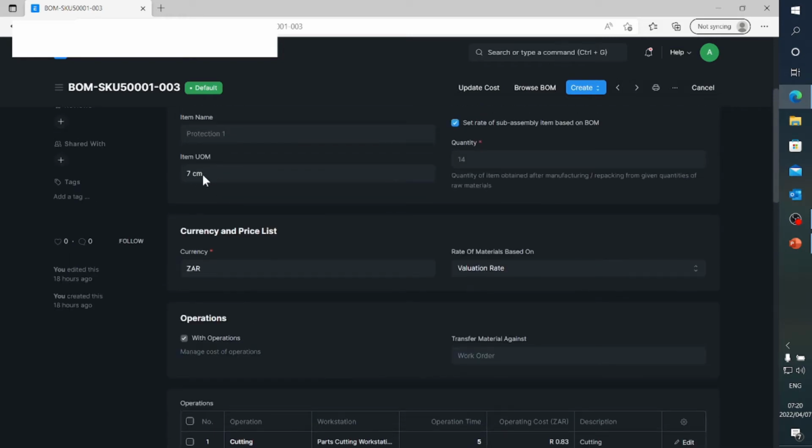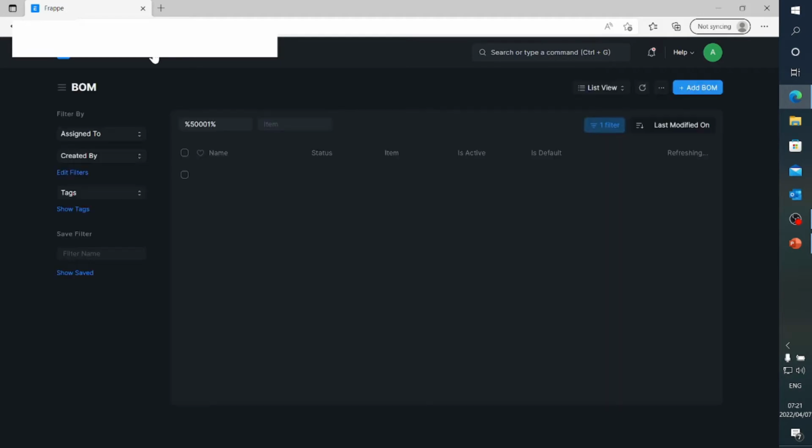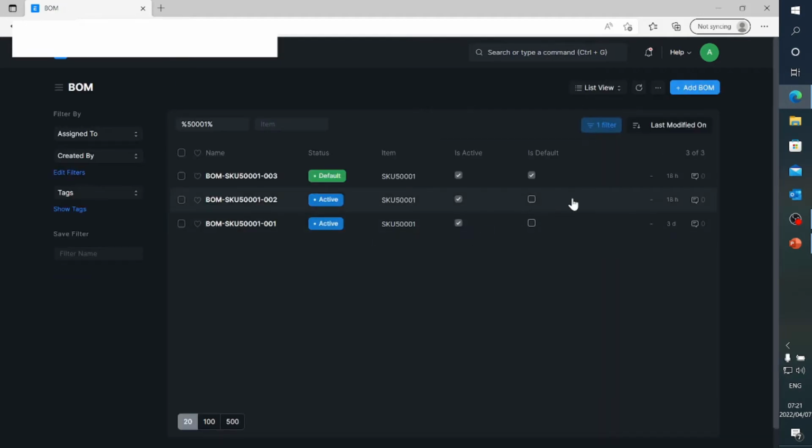All right. Now, as I said, there's more than one way to set up this BOM. You can have 1 centimeter and various ways of doing that. I'm not going to go into that. So those are the 2 operations, the 3D print and then the cutting. So let me just get rid of that filter.